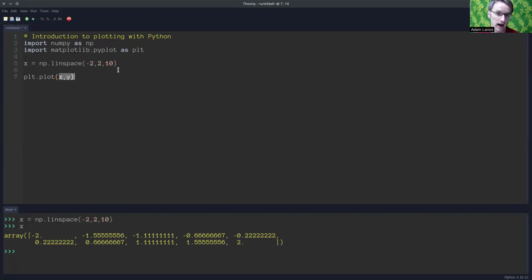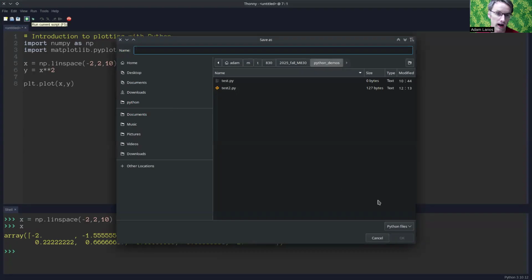From here, I'd like to do some type of XY plot. So let's do something simple like a parabola. I'll say y is equal to x squared. Remember that in Python, star star is how we take an exponent. And then we can just take a look at this plot. It might seem like we have everything we need here, but if I hit run, I have to save the file, of course. So we'll call it something like plot practice.py.